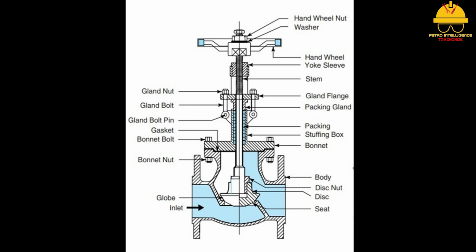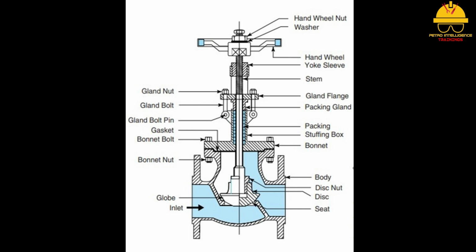The typical globe valve consists of a disc, body, seating area, stem, bonnet, packing, stuffing box, packing gland, handwheel, and back seat as shown in picture. The disc is attached to the stem in three ways: slip joint, threading, or one-piece manufacturing. The disc can be classified as plug, ball, composition, or needle-shaped. It is composed of a variety of materials.